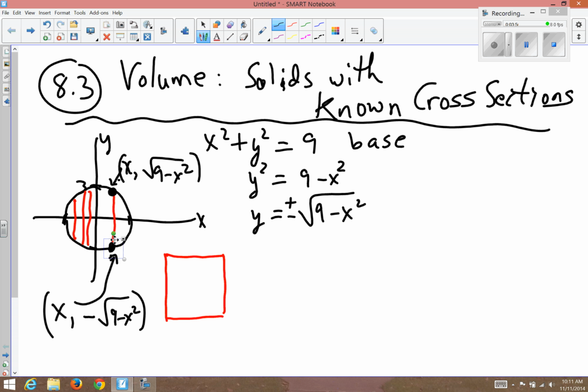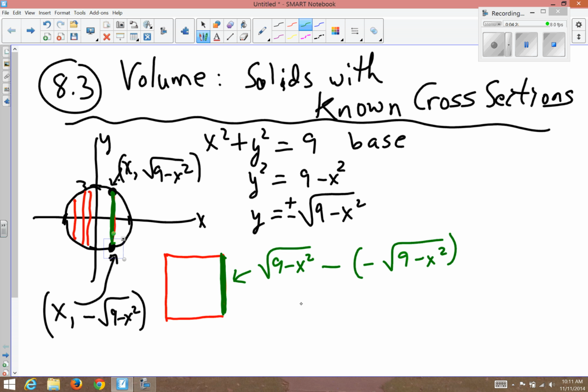So the distance from here to here is actually any side of this square. Let's say this is green now. That is over here now. This side here, this distance, is a change in y. That means it's the y up here minus the y down here at the bottom. That's this side of the square.